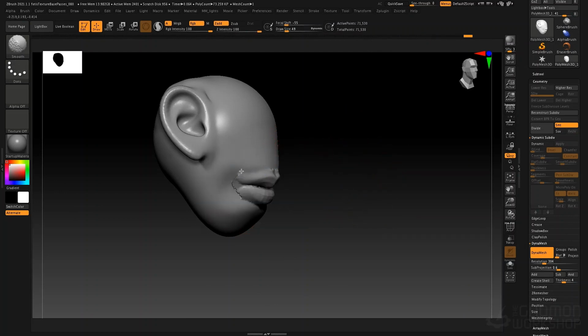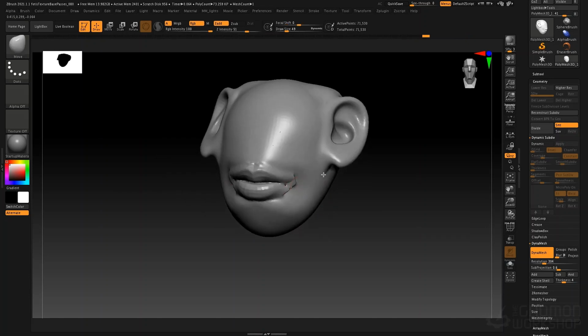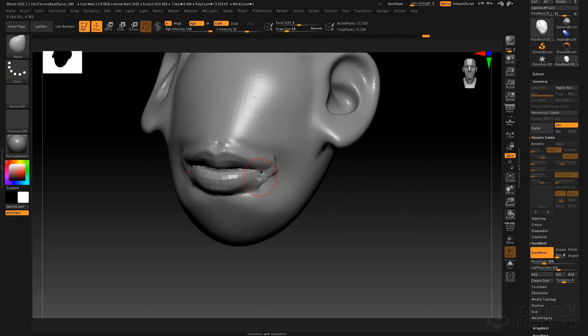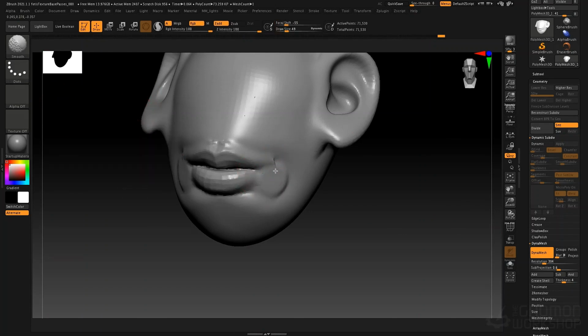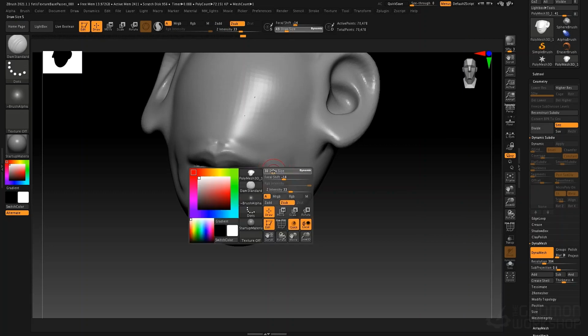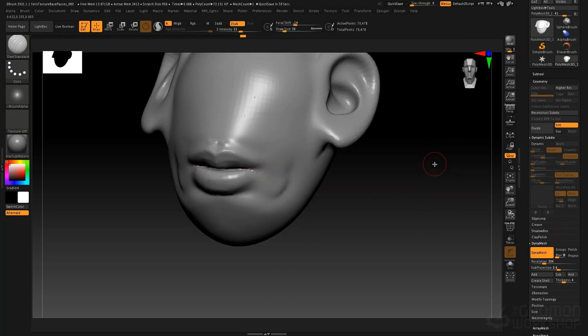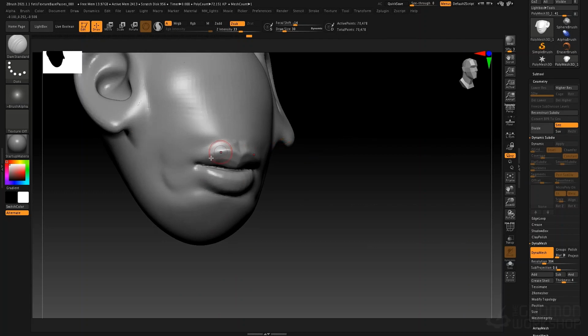And the resolution of the resulting mesh is only going to be as good as the resolution of your Dynamesh. I can take my clay tubes brush and turn the alpha off, turn my focal shift down, and I'll just do a little bit of cleanup on the edges here. Execute Dynamesh. There we go. I'll turn down the Z intensity on my smooth brush, and that makes the smooth brush a little less destructive. We'll take the Dam Standard brush, and with the Dam Standard brush, we'll just correct the little corners of the mouth there. And then do a little bit more smoothing here.